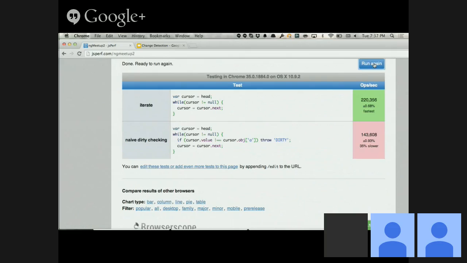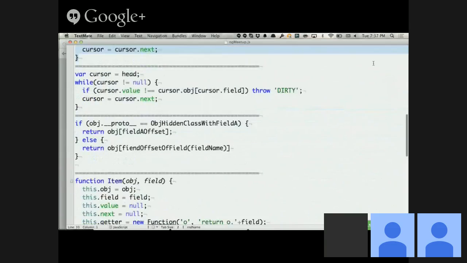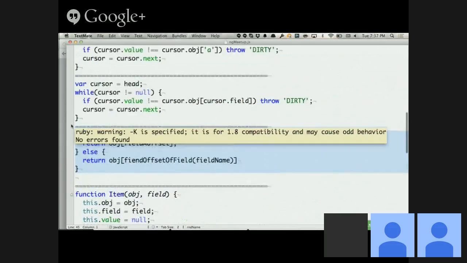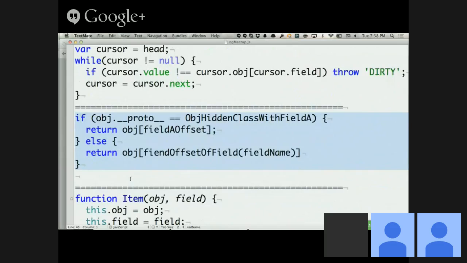Now we actually got tricked by the VM because you need to know a little bit about how VMs optimize JavaScript code. And the thing you need to know is this piece of code here. So when a VM, let me see if I can make this larger. When a VM sees a field reference, such as cursor.next, it needs to know where exactly the next field is stored in the object. And because JavaScript has no classes, no types, it is not possible to know this information ahead of time.